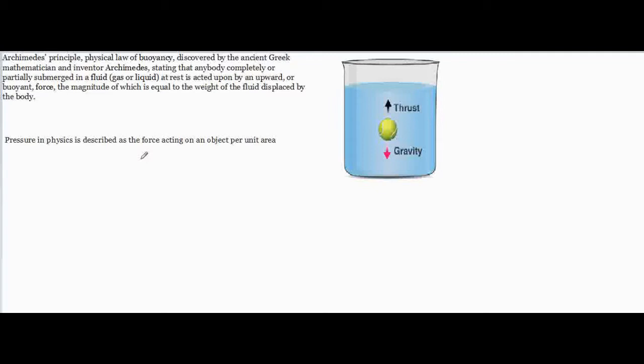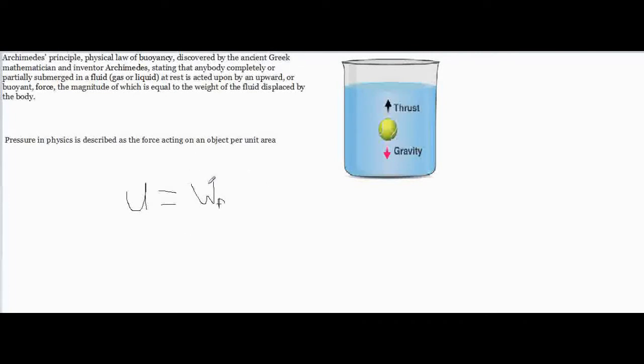Let's start. Archimedes' Principle, put simply, is a law that states that when a body is partially or completely submerged in a fluid, there is a force that acts upon the body called upthrust, which acts opposite to the force of gravity. The magnitude of this upthrust is equal to the weight of the fluid displaced. So we can write the equation form. We can say that U is equal to W subscript F, where F means fluid and W means the weight.